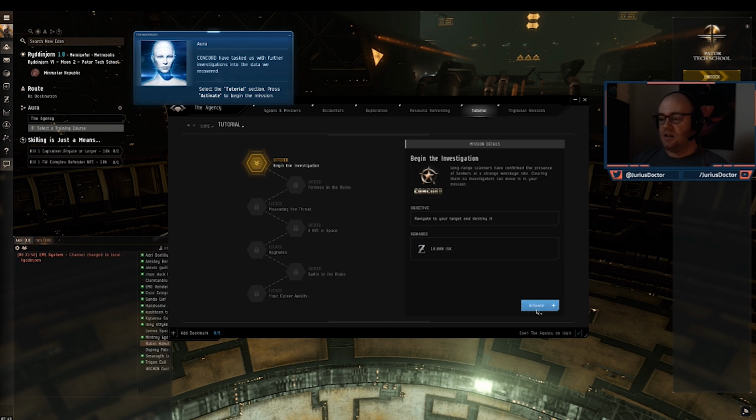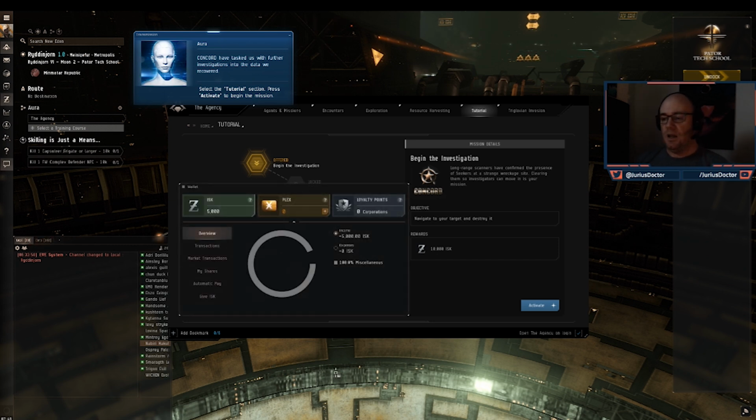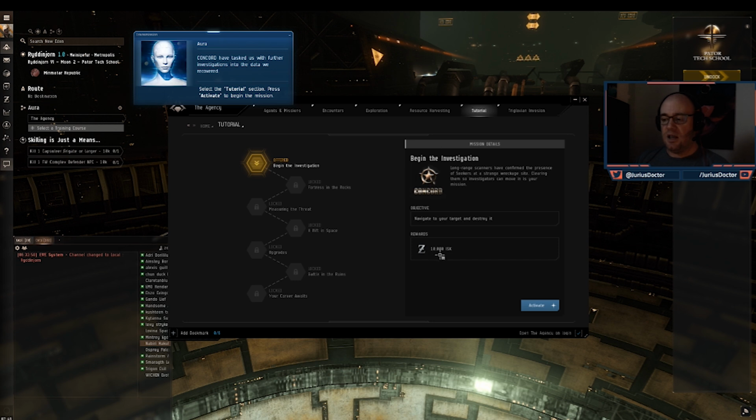I can activate this and go forward with the rest of the steps in order to earn an initial income and receive some rewards for completing these steps of the mission. I can see that I still have just my basic 5,000-ish income. I can earn an extra 10,000 right now. If I do a few of these steps, I will probably make enough income at the end of it to buy a new skill book and start training a new skill.